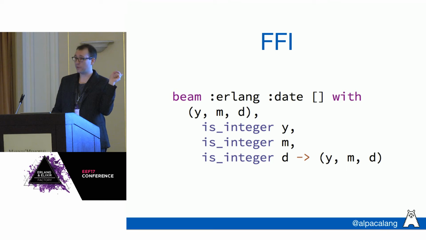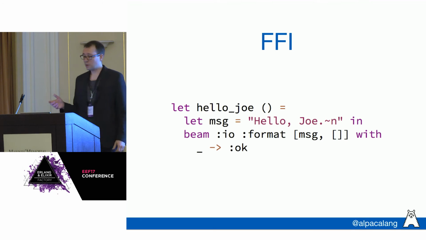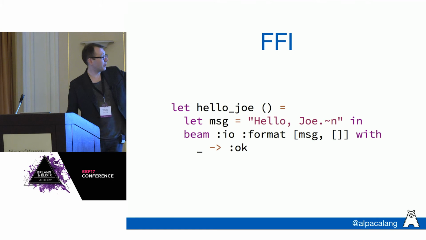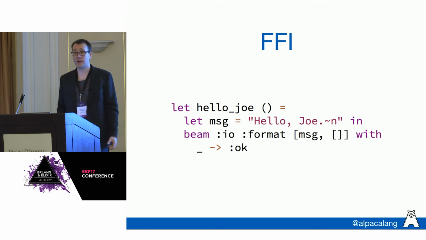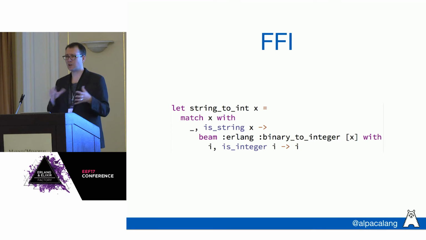And to reiterate, these guard functions can be used anywhere you normally use clauses. So you can use the same guards in message receives, you can use them in FFI, you can use them in normal pattern matches. We can also get really simple if we want to. So here's a trivial function to print a simple greeting or message. And you'll note that in the pattern, we're not even bothering to check the type because the body is always an atom. So Alpaca can tell really easily that an atom is always going to come back from this function. No big deal. In general, it's pretty easy to cobble together functions with our FFI to take advantage of all the libraries you're used to.